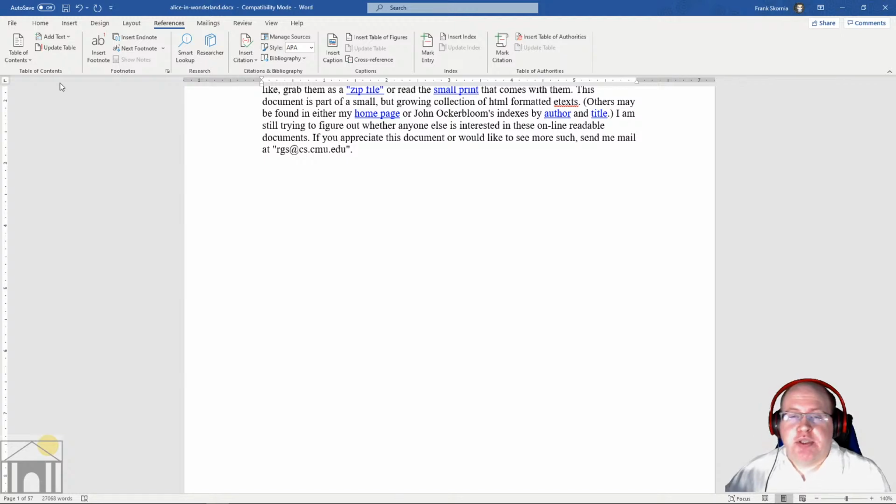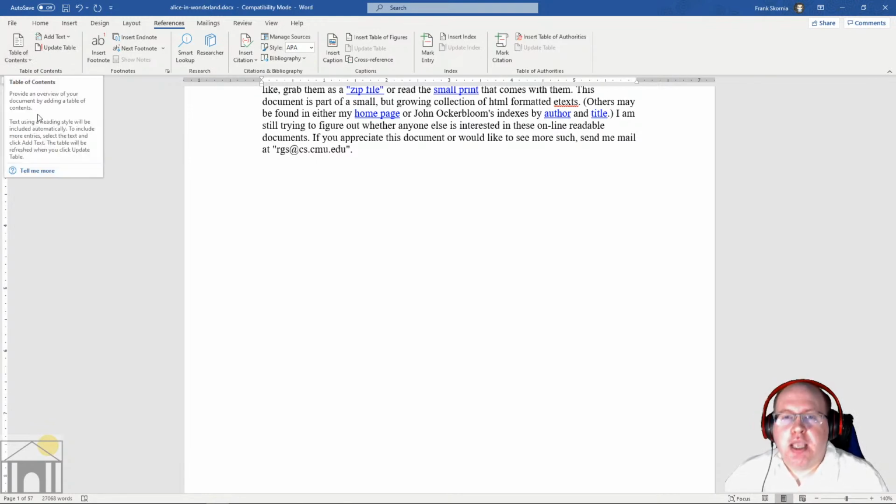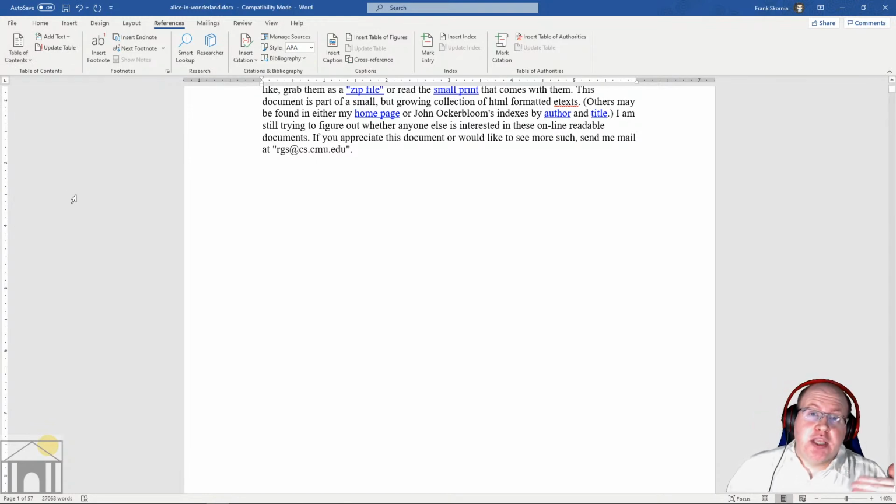The issue that happens with creating it manually is that if you go in and make any changes or edits to the document that change the pagination, that change what page number things are on, you then have to manually go back and re-edit the whole table of contents. By using this table of contents system here, it's able to update. You can keep it updated so it'll automatically recreate itself to match what the document actually has. And I'll show how that works. It's kind of cool how that works.